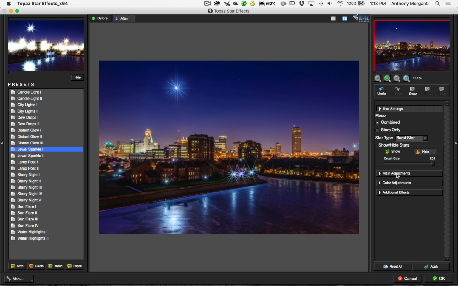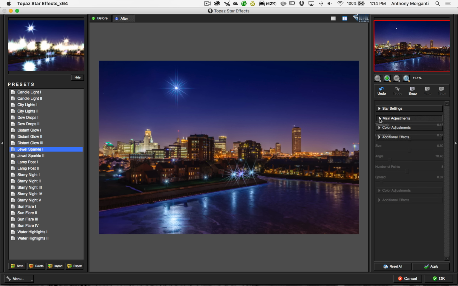All right. Now, the main thing I wanted to show you is that you can apply two different star effects on one single image. I have this one that we did to the moon, and this different one that I did to the street lamps. Again, I'm not going to be too fussy about this, just to save time. I think I gave you an idea how the program works. When I'm satisfied with that, I will just click OK, and it will bring this back over into Lightroom eventually.